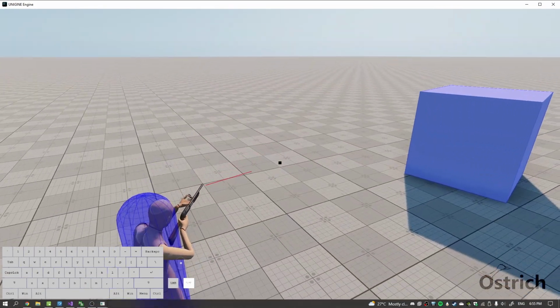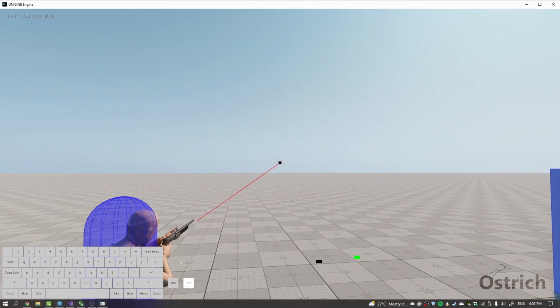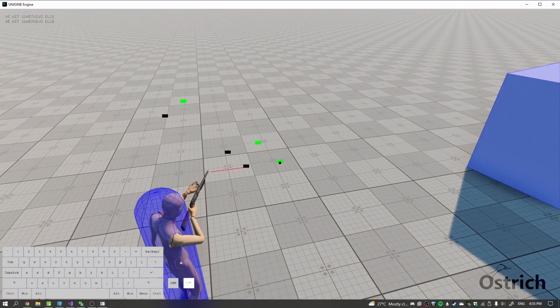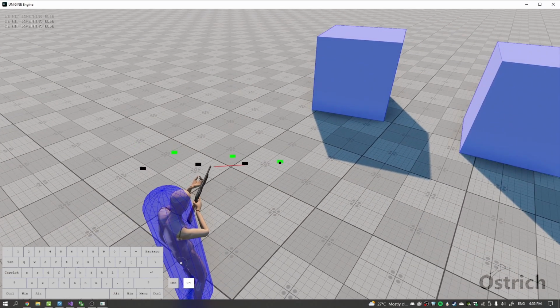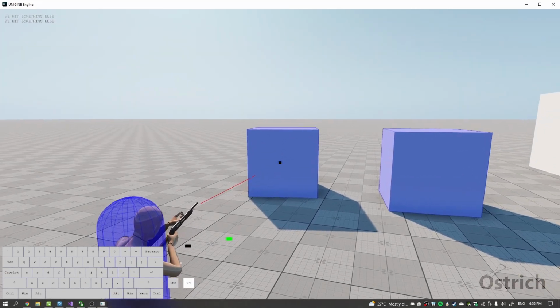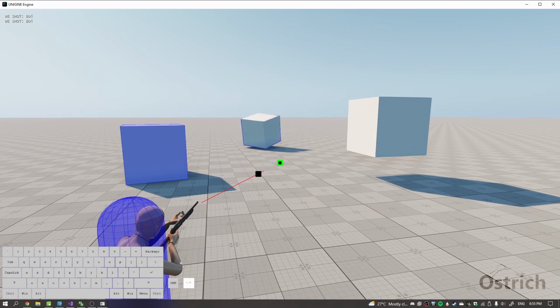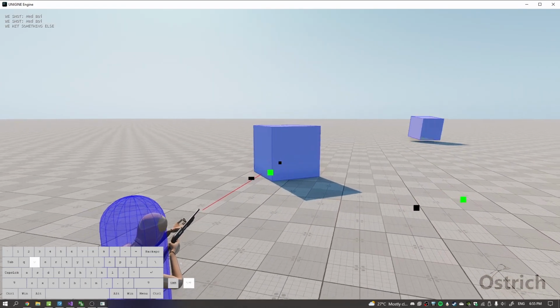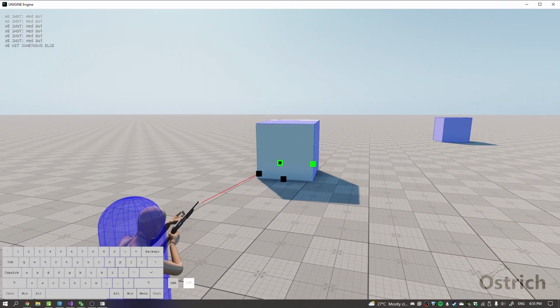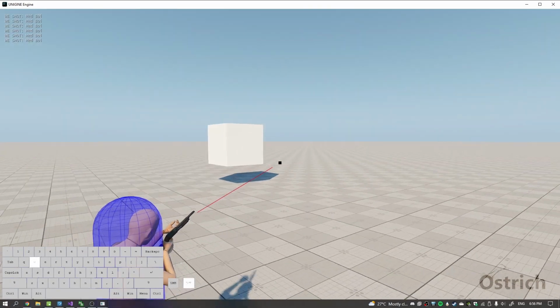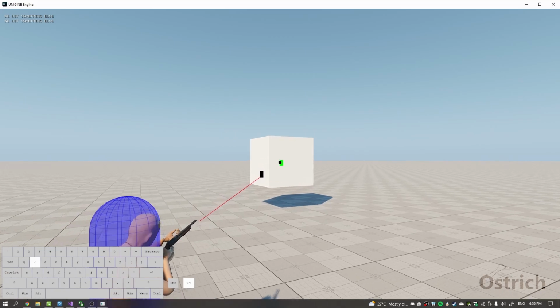Now let me just shoot: we hit something else, shoot, shoot, shoot, we hit something else. Let's say we shot the medium boy, we shot the boy, medium boy, and we hit something else. Okay, and then we hit something else.